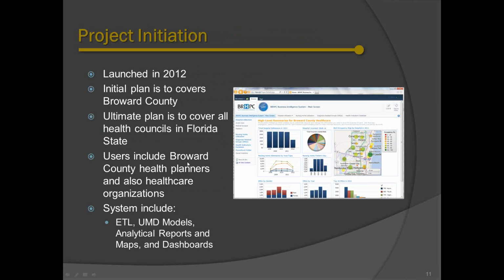The system is used within Broward County by the BRHPC, the Broward Regional Health Planning Council organization, the planners within the council, as well as the healthcare organizations within the county. Hospitals and some nursing homes are also using the system to fine-tune their future investments and also current resources. The system covers almost all of the available components of a business intelligence system.